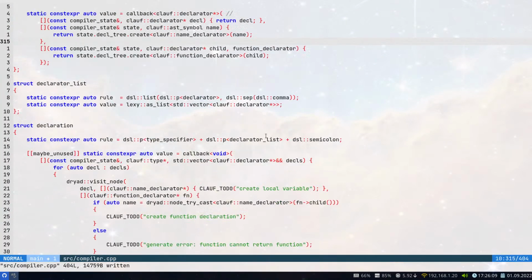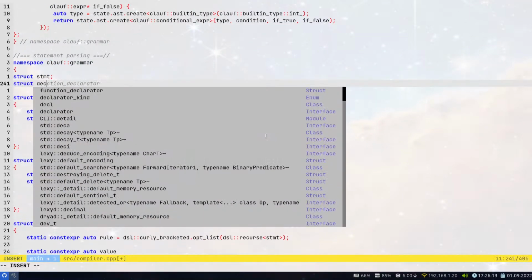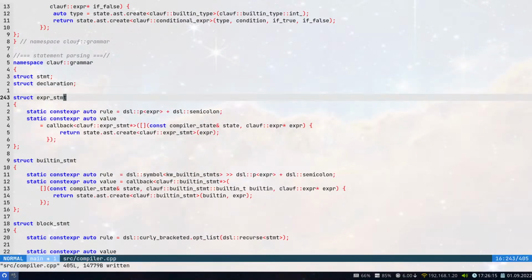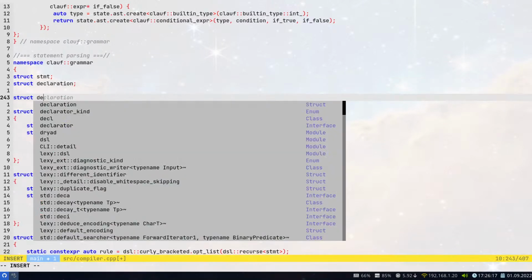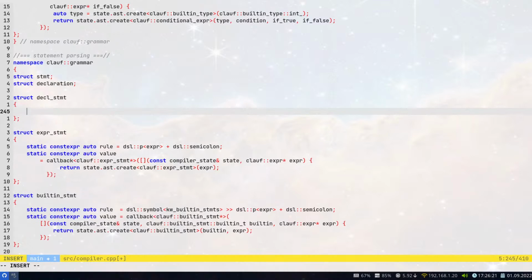Which means that we can now say that a statement can also be a declaration statement, which is used to define local variables. Right? It's a statement that declares things.